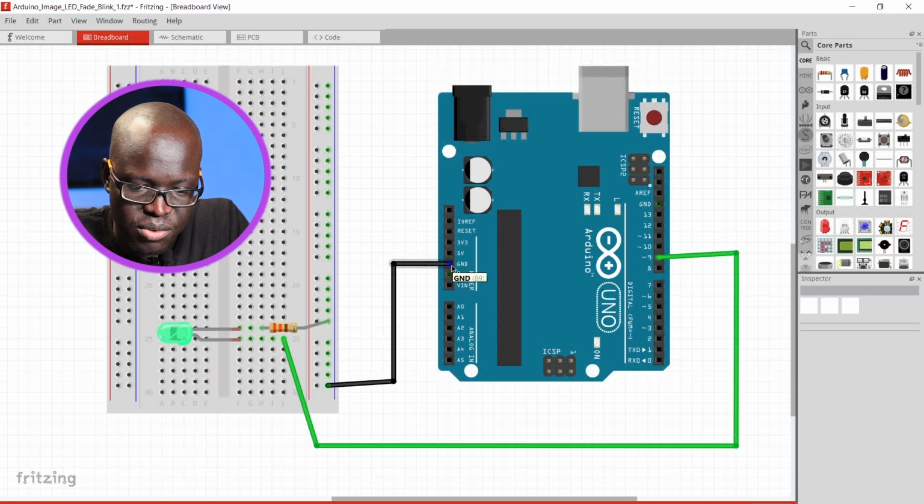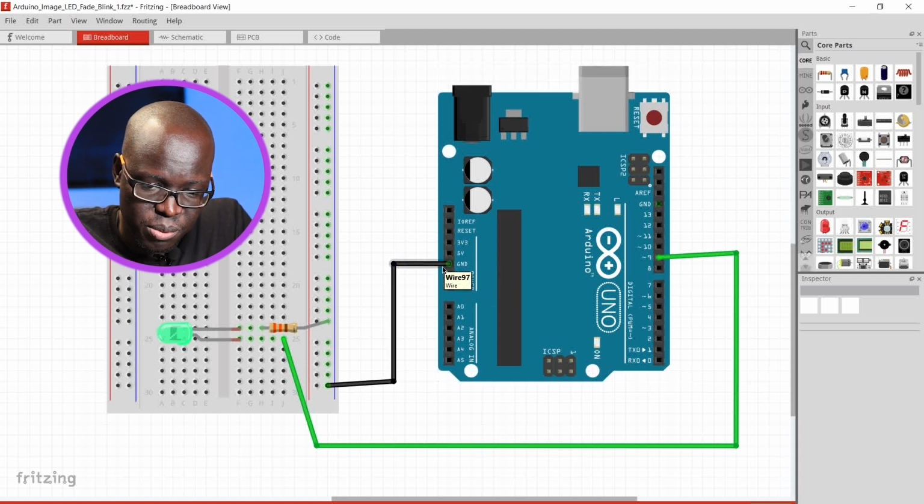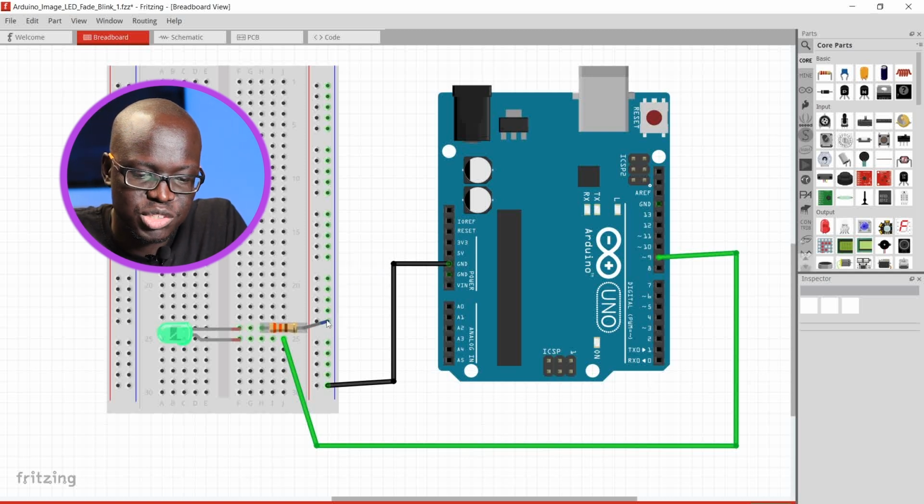So our connection will basically be, you'll have a wire coming from the ground, which again, if you remember correctly, is our negative. It will be coming from the ground, going to this rail on the breadboard. If you don't know about breadboards, please go watch one of our first videos. Coming into a resistor. Resistors control the amount of power that goes into any device, in this case, the amount of power going into the LED. And then going to the LED, and then the other side of the LED is connected to pin number 9.